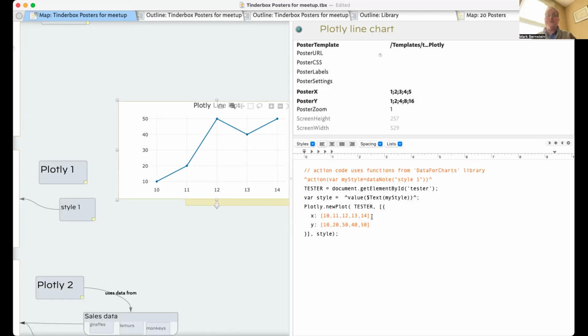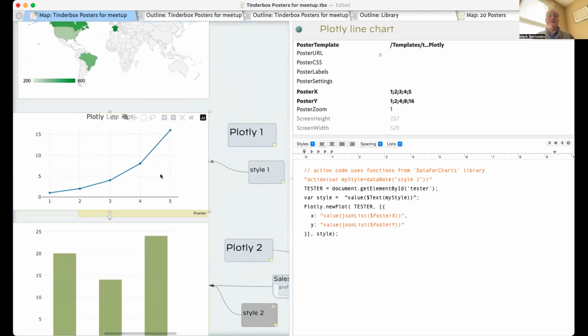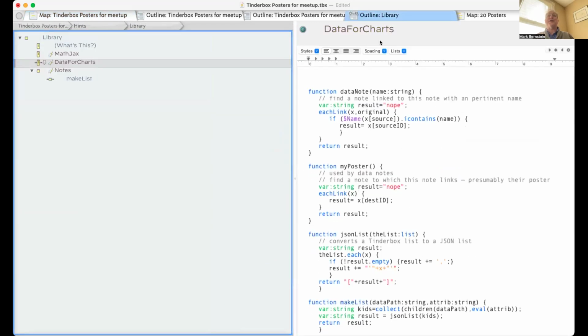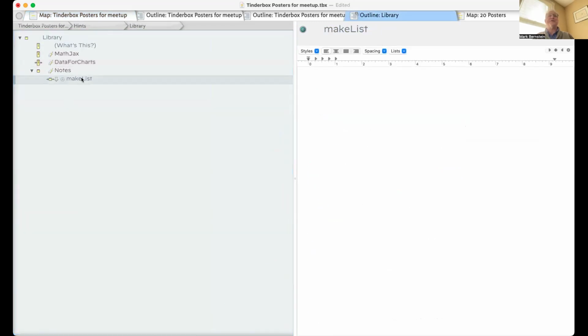Now, I've got some Tinderbox lists up here that have the X and Y values I want. And I move those in by saying, call the function JSON list on poster X. Let's go look at the function JSON list.